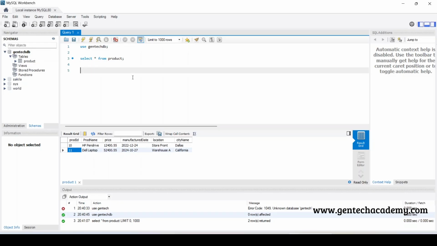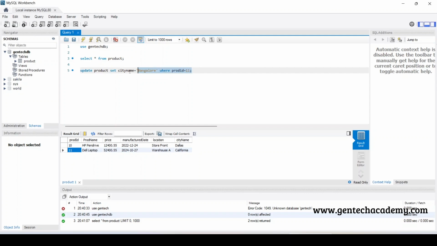Suppose I am trying to update the record: update product set city name equal to Bangalore where prod ID is equal to 11.